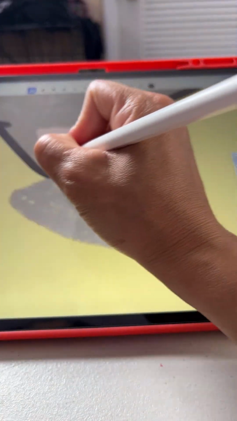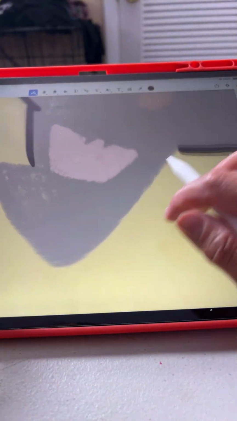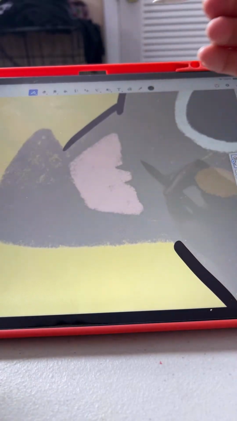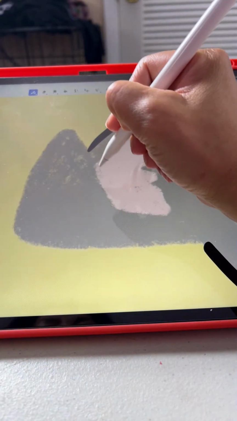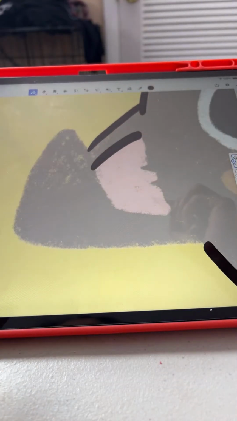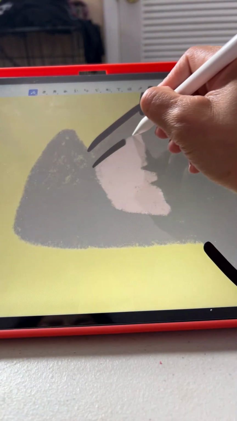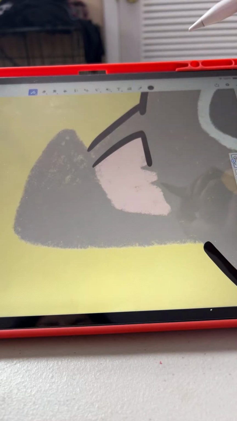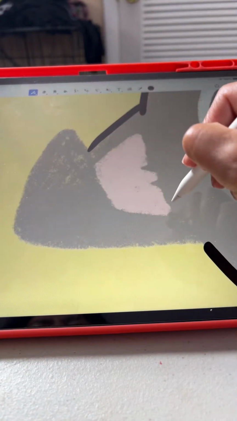Somehow certain angles make it very unnatural for me to draw. I just gotta find the right angle. Okay, let me see. I don't like that. Whatever.